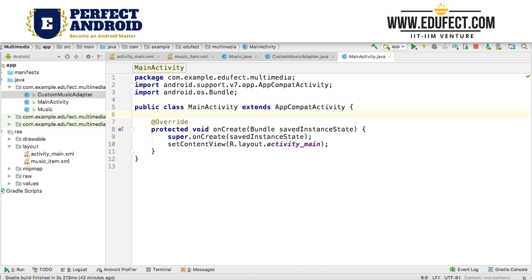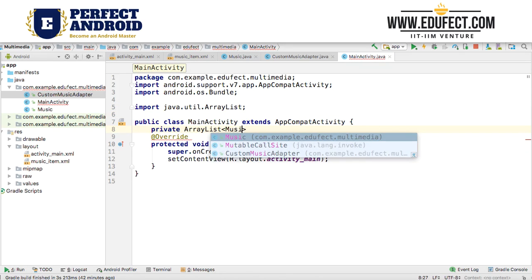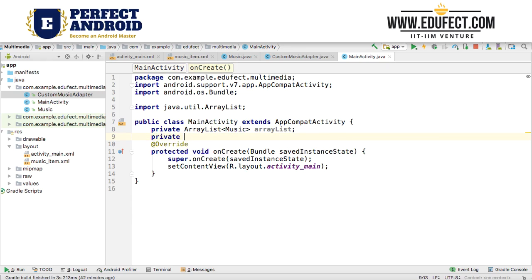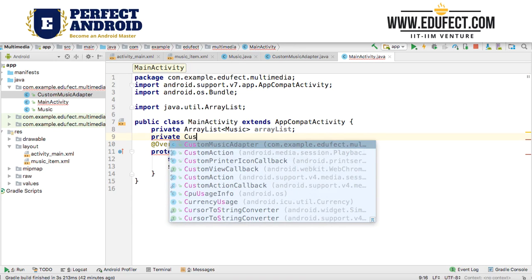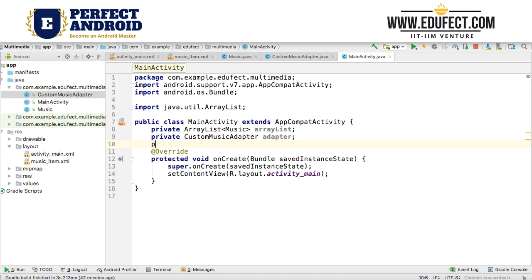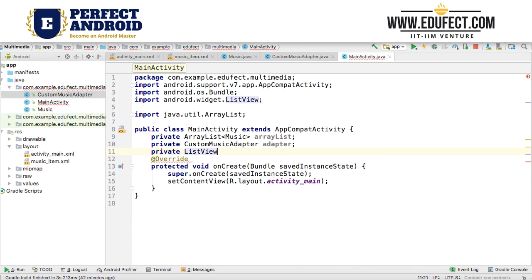First, a private ArrayList of Music, and let's call it arrayList. Then a private CustomMusicAdapter that we have defined here, and let's call it adapter. And a private ListView, the list view that we have added, and let's call it songList, because it's showing the list of songs.